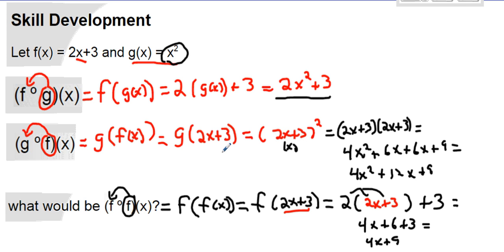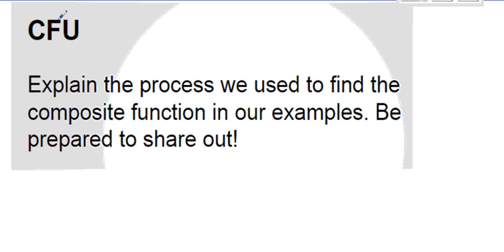Okay, so again, this is all about seeing the substitution, which is the inner function, plug it into the outer function. Once you see that, this becomes very simple. It's all about evaluating. Okay, to finish up your notes, and this is what I'm going to need to see, and I will be checking these for points along with the examples. So I want you to briefly explain in your notes the process we used to find the composite function. So give me a general summary on how we find a composite function. Use vocabulary. You can use the inner function and outer function. And remember, use words like f of g of x and so forth. And I'll be checking these when I come back.